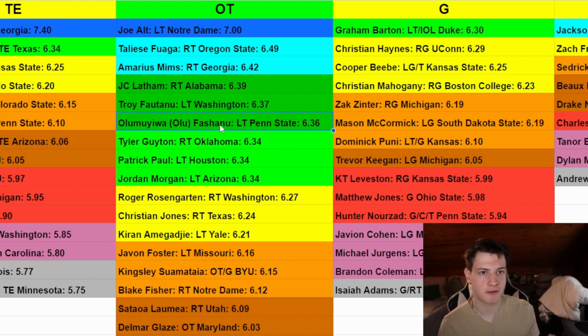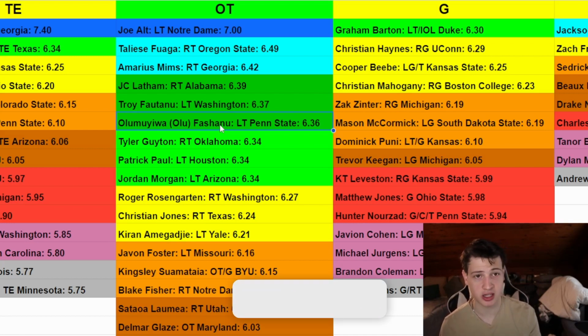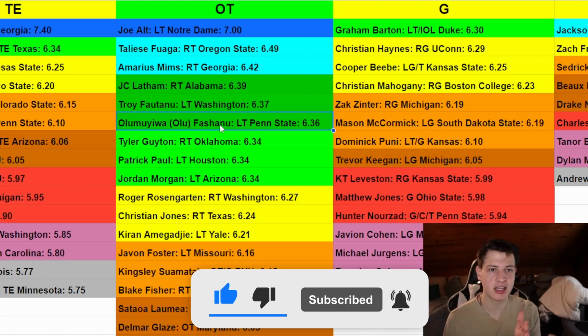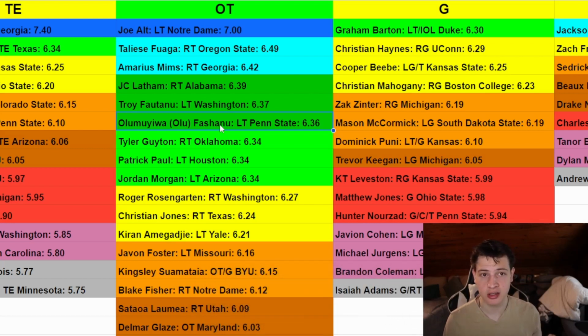And he just lacks functional power. And I think that really reflects in the run game. He had a 70 run blocking grade. I think that was worse. He is not the best at sealing edges. He can give up gaps pretty easily.